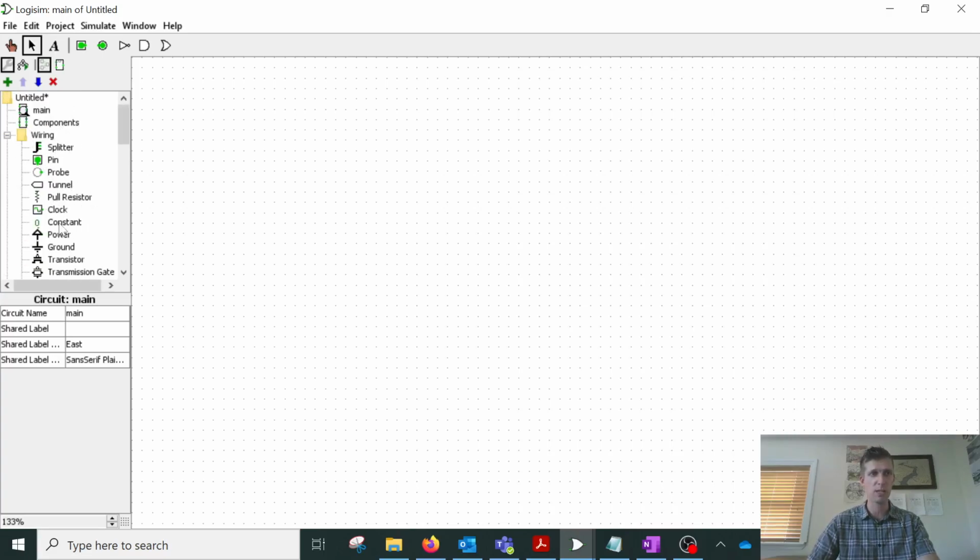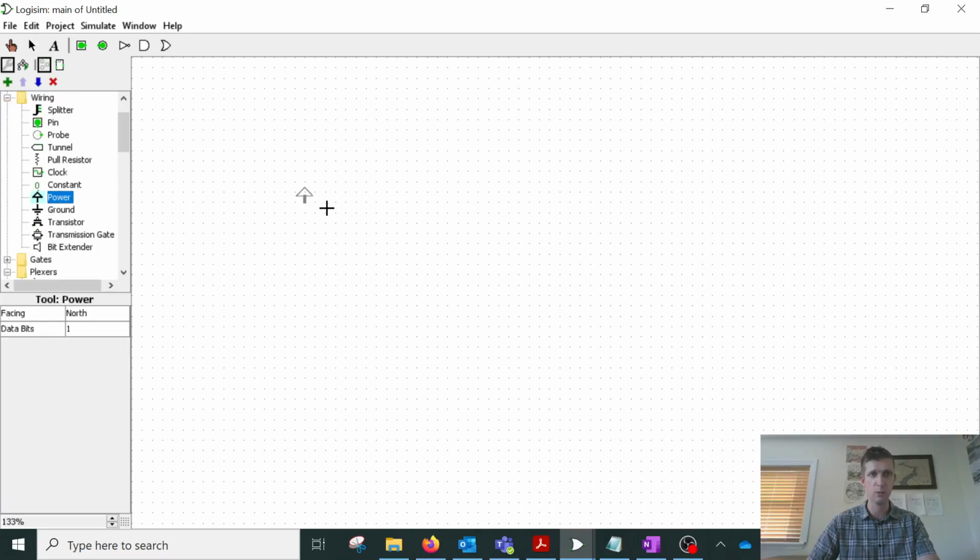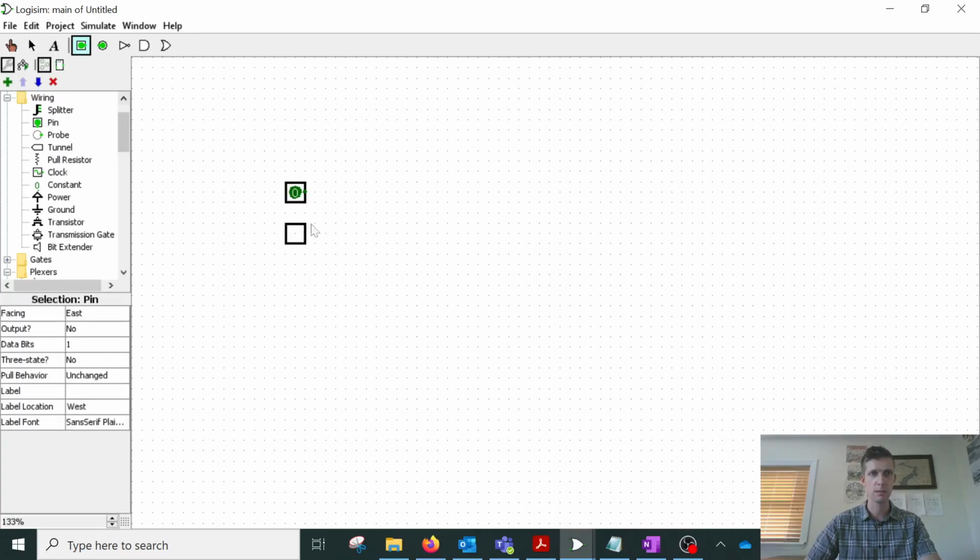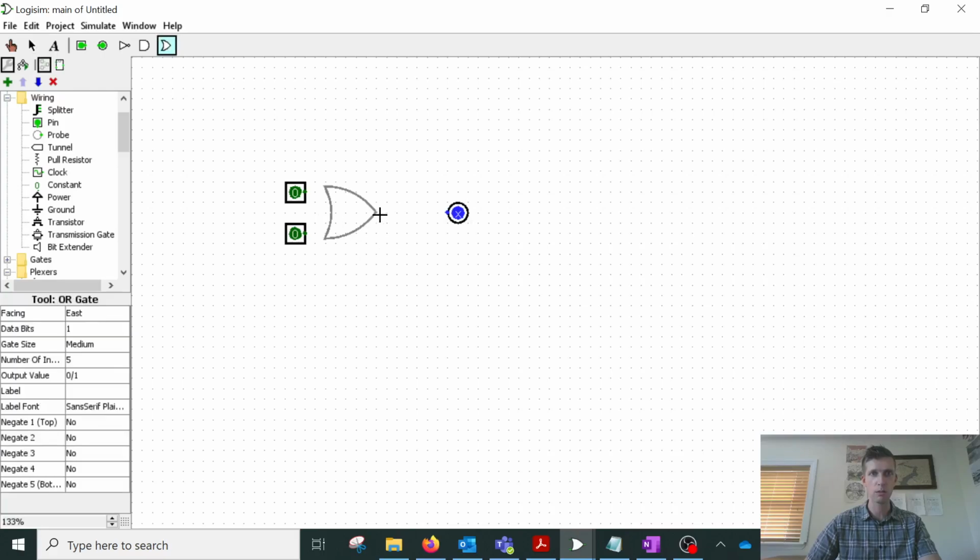I would pick stuff on here by clicking it once and then placing it onto my screen here, and then I can drag them around. I can highlight a bunch at a time and delete them if I want. And I've got some components up here that are commonly needed. So this is an input button, an output button, and then I've got three logic gates: not, and, and or.